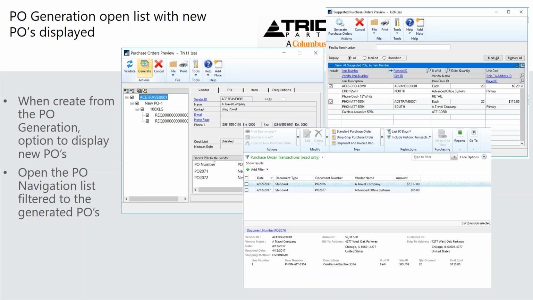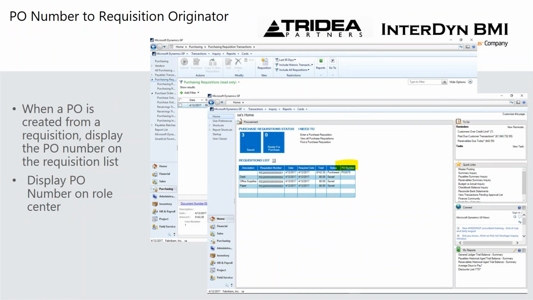So as a user, I can see the POs I've created and I take a look at them. I might not have access to actually go to that PO and make edits to it. So if we do that, and if we, on our home page, have the requisition module plugged in here, today you don't see the PO that's linked to a requisition on your home page.